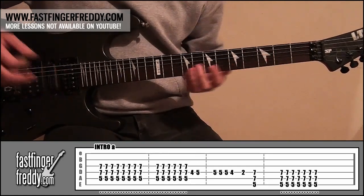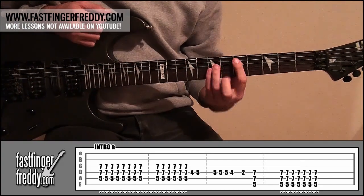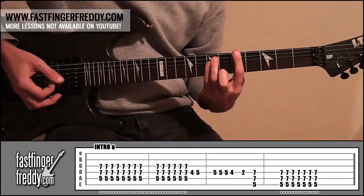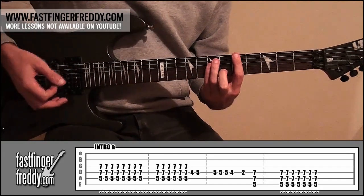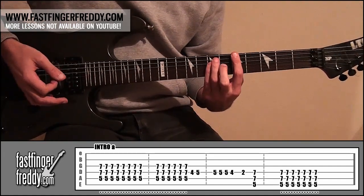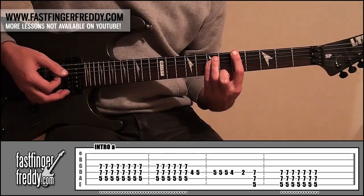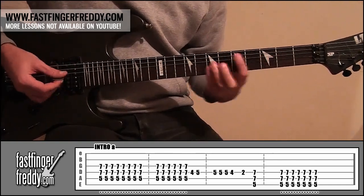Okay, from there then. If you go back to that start position and then move it up a string, I'm going to play that once and then play it 7 more times, palm muted, so. Okay, something like that, alright. So far then.